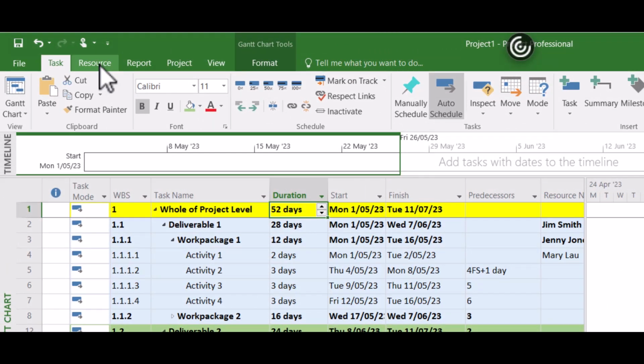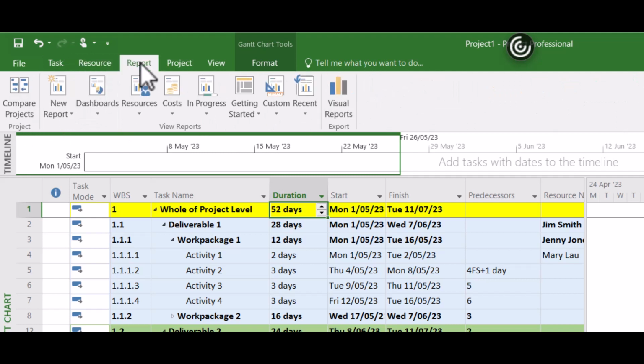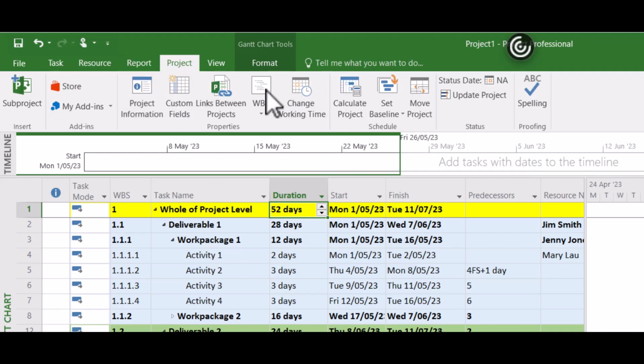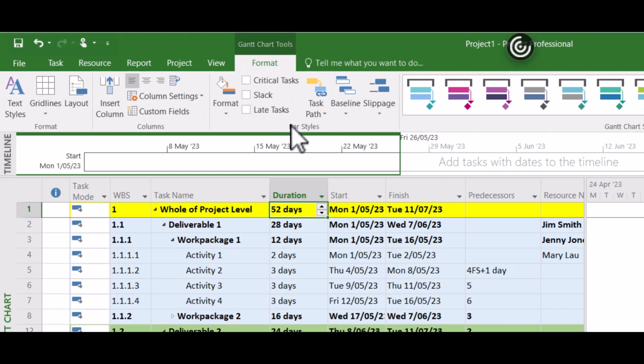The other little things to know, as mentioned, there's a whole resourcing area up here. There's a reporting area, so you can look at the different types of reports and dashboards you can get, visual reports, so that would be good to explore. It'll do all sorts of budgets and things. The project one we had a quick look at, but you can have a little bit more. Again, we've got a view, so there's lots of different things here for you to explore, and just general formatting you can do as well.